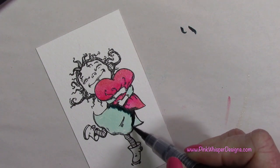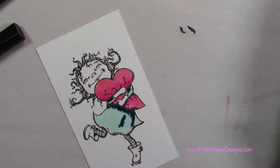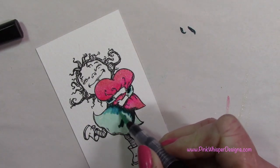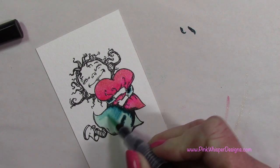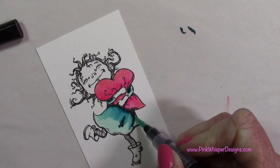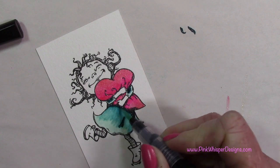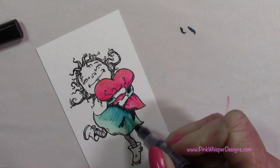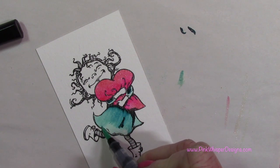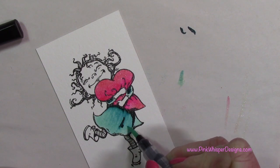I did have to say that I found this pen to be very, very wet, so you can see that I'm just dabbing it on, and I did try to take some color off on the scrap paper there as well. So check your pens before you go to the paper, because that particular color, like I say, was extremely wet. So I was able to start pulling that color down, and I kind of wanted to go in the direction of the way the dress would be flowing. And I am cleaning off the pen as I go. Just trying to dab off that excess color.